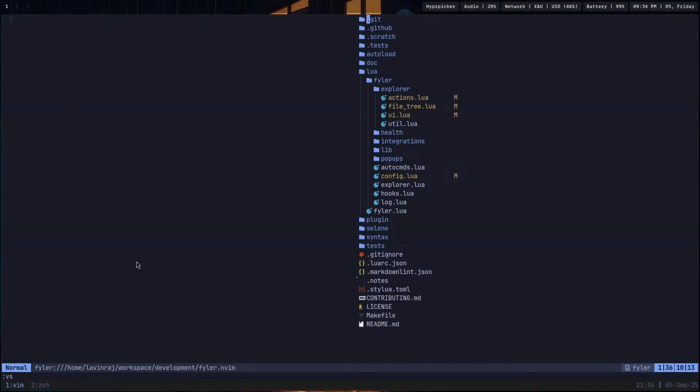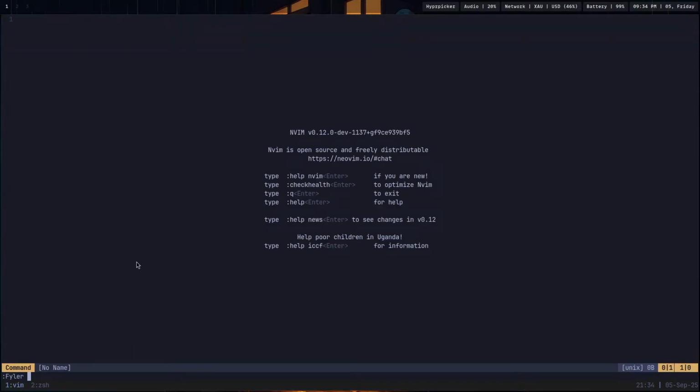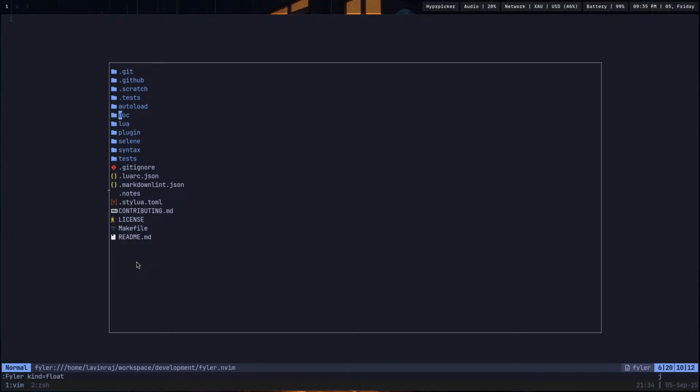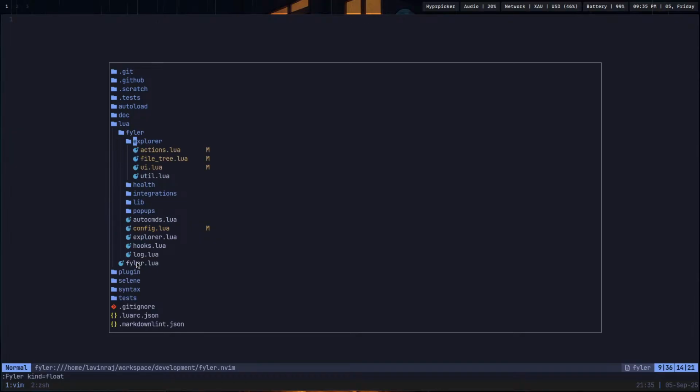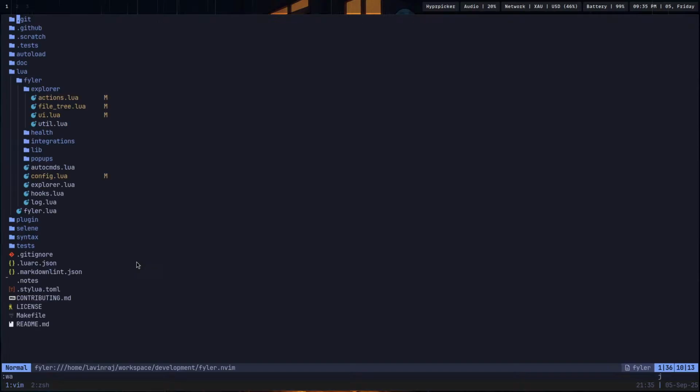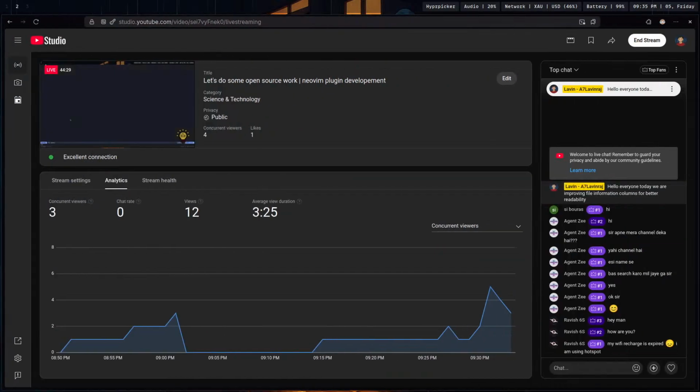Like that. Let me just open those things in a floating window, like kind equals float. Will that work? Yeah, absolutely. Those are working perfect. All right, so what's the next thing? We have to map those symbols because they are not user friendly. These symbols are not actually user friendly symbols. So we have to do more like a neo tree.